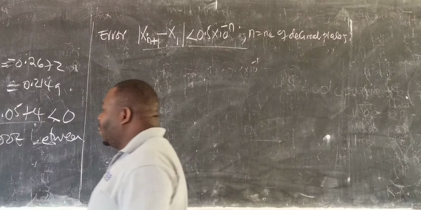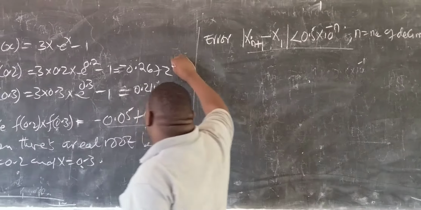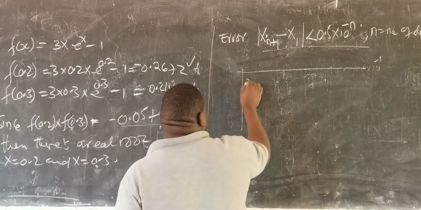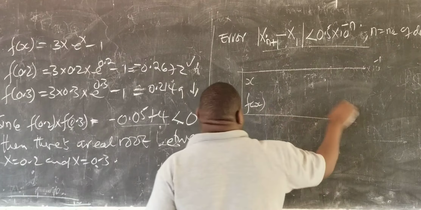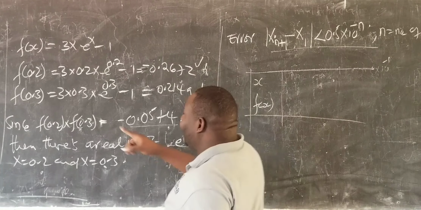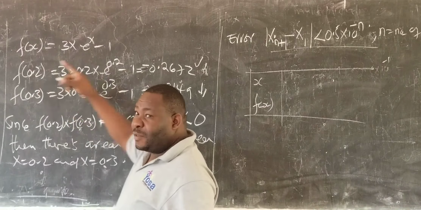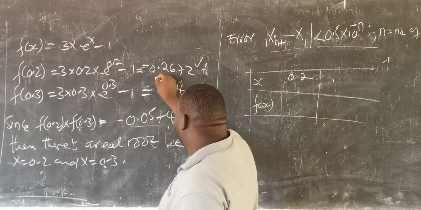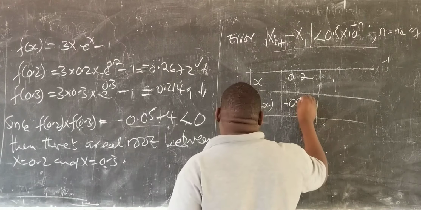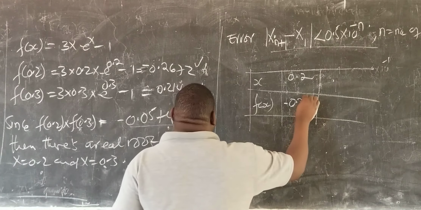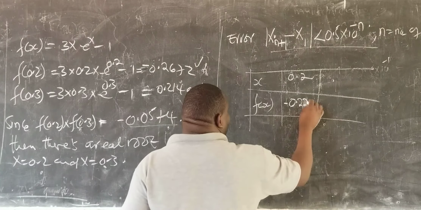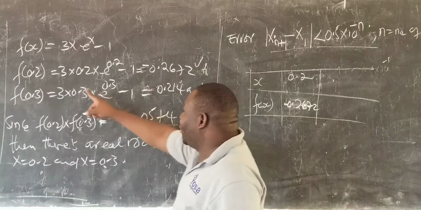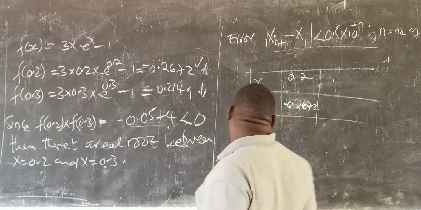So we are coming back to these values and we draw our table. A table of x with the corresponding values of f of x. So the first value of the x is 0.2. So we write the 0.2 here. Its corresponding f of x is this one, which is negative 0.2672. That is when you substitute in the 0.2, the function, we are getting this.